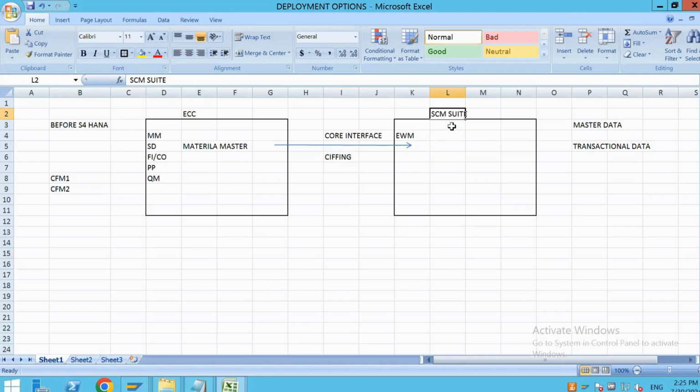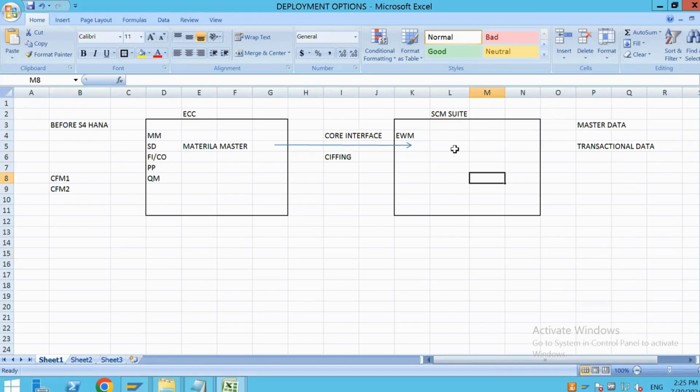It is a SAP product, but the SCM suite is a different product. Yeah, but it is like online transactions, right? Not like a warehouse perspective, like ECC only. No, this is not ECC, but at the time of ECC, they introduced the SCM suite. It is not S4. It is a product of SAP, a different product, the SCM suite, to run your EWM.